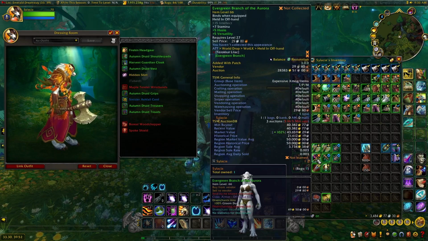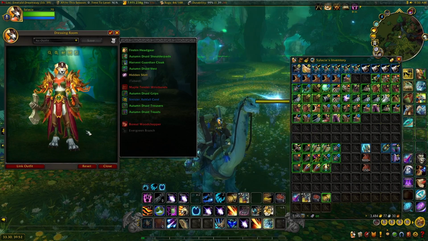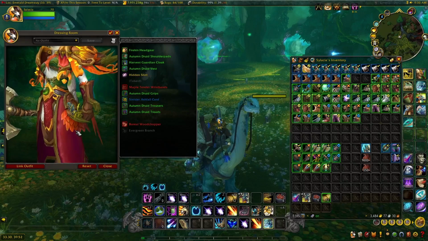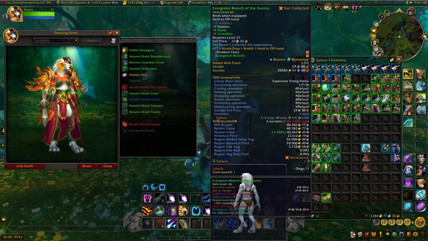And lastly, we got a really, really nice held in offhand here. We got the Evergreen Branch of the Aurora. This has a really cool flower appearance, and it would definitely be desired by collectors as it just looks really cool. Has a min buyout of 40,000 gold on my realm and a region value of 50,000.